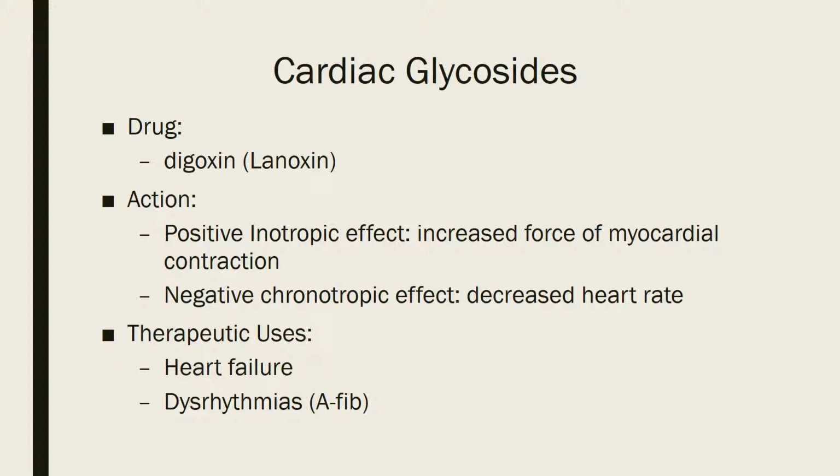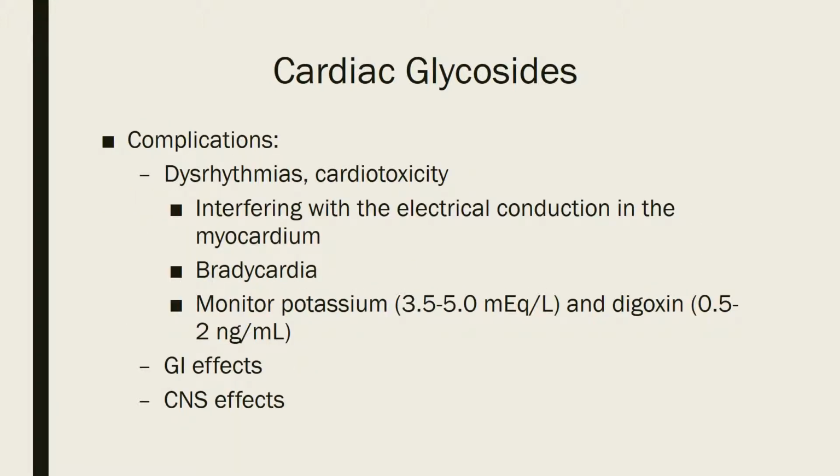So the decreased heart rate will give the ventricles more time to fill with that blood that needs to be pushed out, and it's going to help increase that stroke volume and your cardiac output as well. Therapeutic uses can be for heart failure and dysrhythmias such as AFib, or atrial fibrillation. Okay, complications.